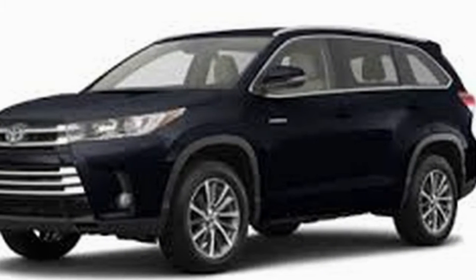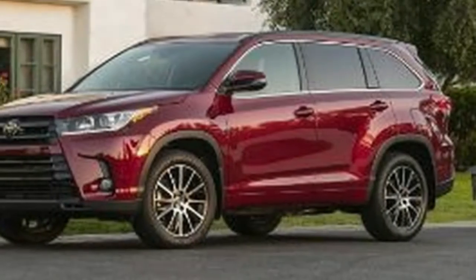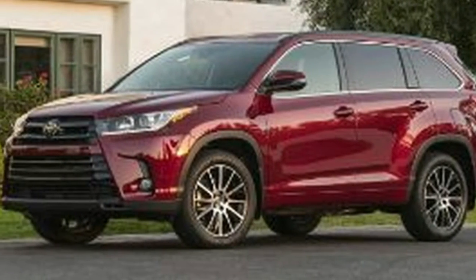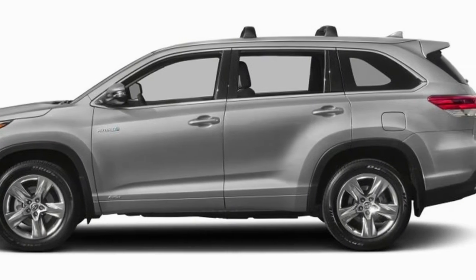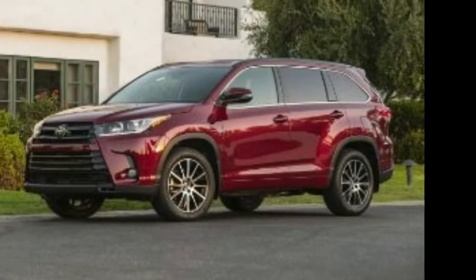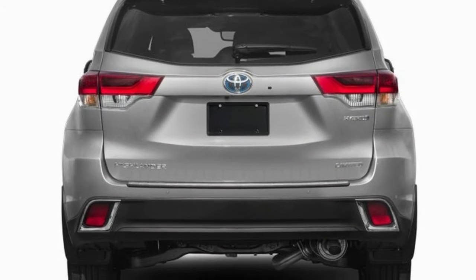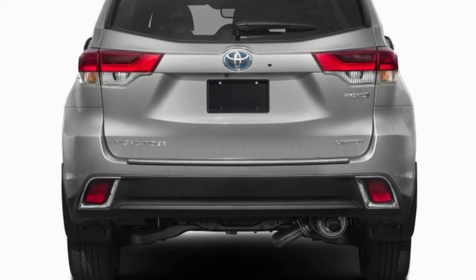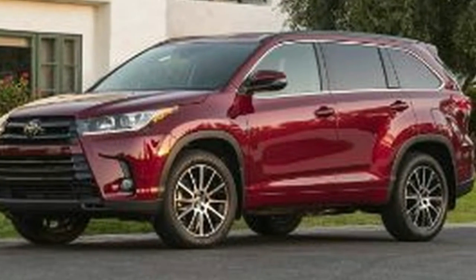The 2018 Toyota Highlander is a standout among the best picks for a versatile 3-row hybrid SUV. On account of an agreeable and calm ride, inexhaustible standard highlights, and plenty of pleasure, it should work well for you as a dual family vehicle. While the Highlander isn't as large as conventional truck-based SUVs, for example Toyota's Sequoia, it's simpler to move around town, yet it still has three generally usable rows of seating.